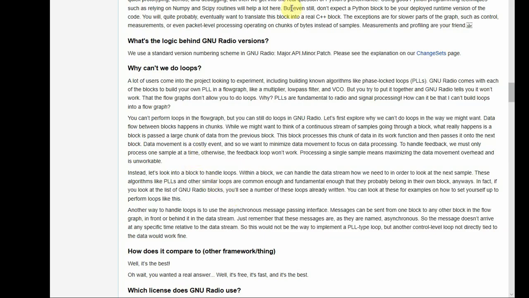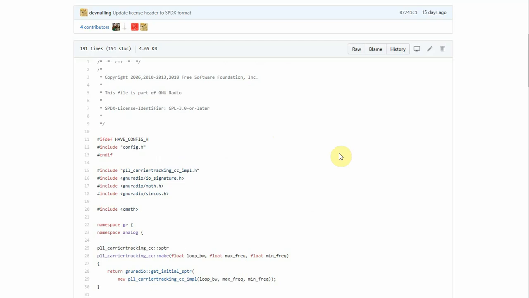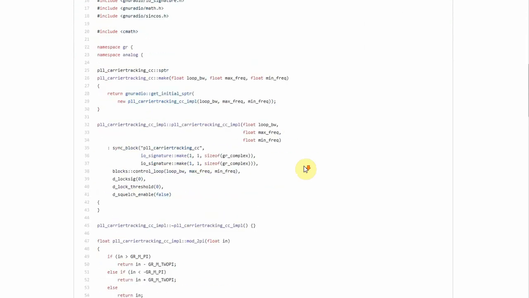Now we will have a look at the PLL carrier tracking block in GNU radio and see how difficult this task is. I must say that writing the code is not straightforward. But once you get a little hang of it, then you know that the main part of the code which relies on the theory is easy to understand. And it's easy to write once you understand the underlying algorithms for our own radio and signal processing applications.